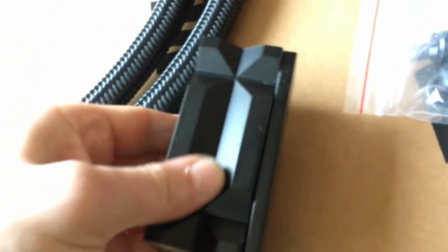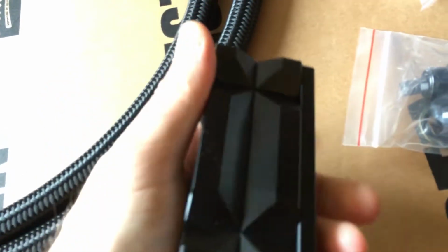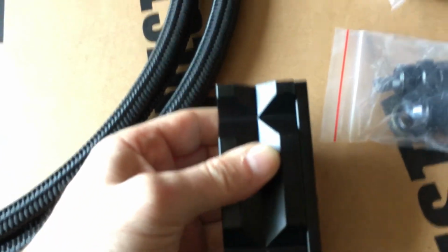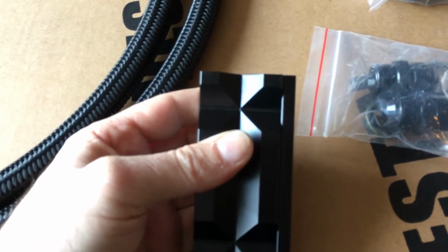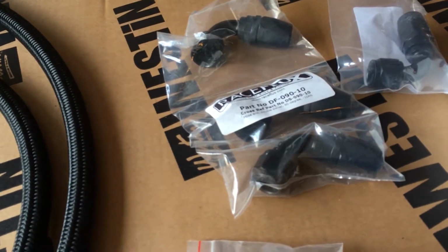this is something that I purchased so that I can put this in the vise and make my fittings, as opposed to putting the fittings in the vise and either hurting the fittings or scuffing them up.